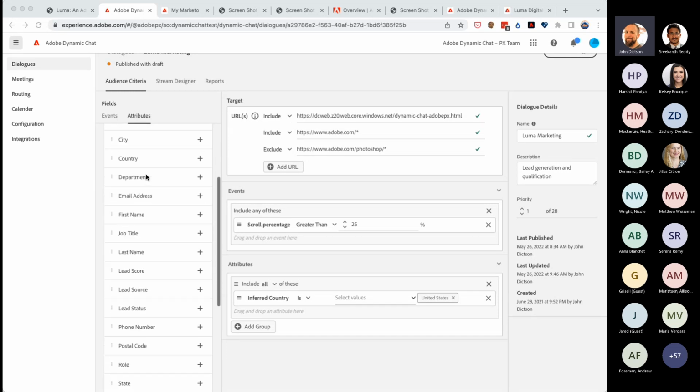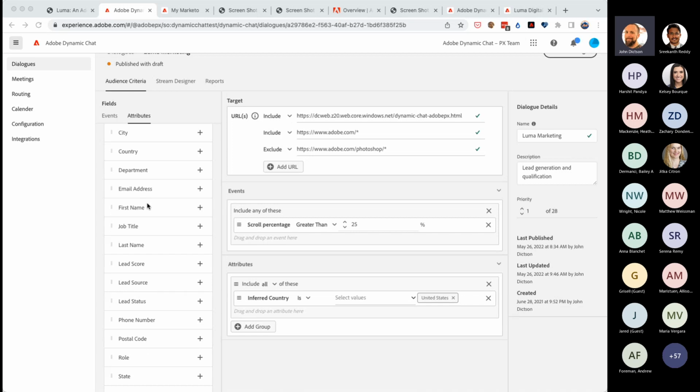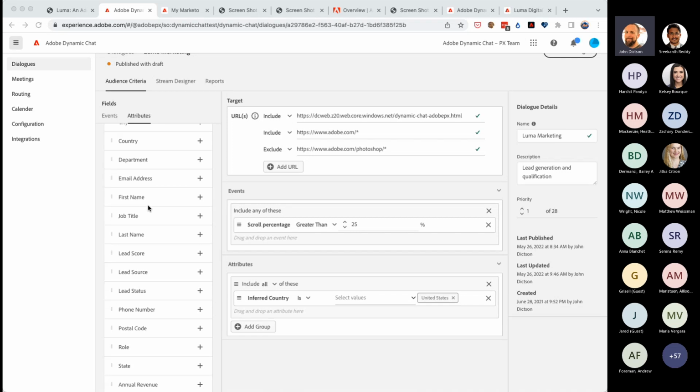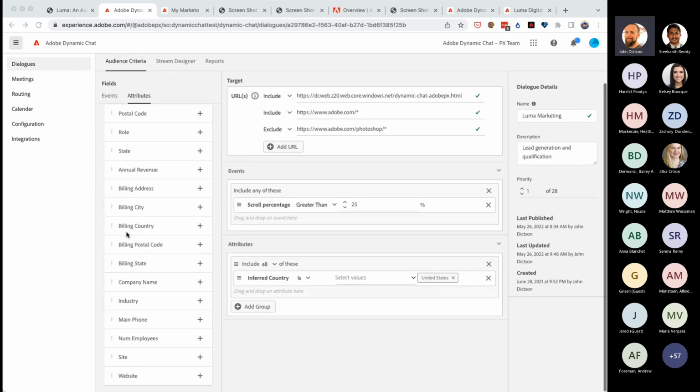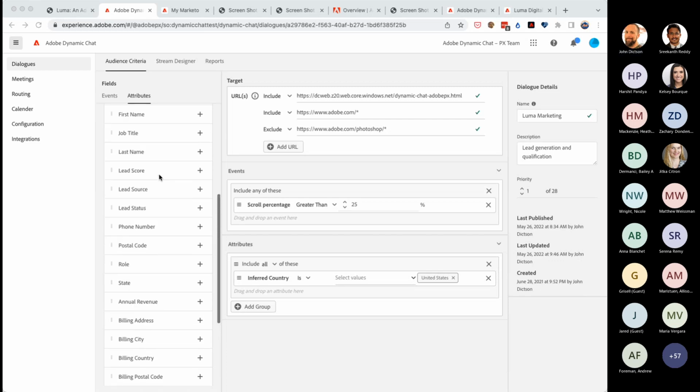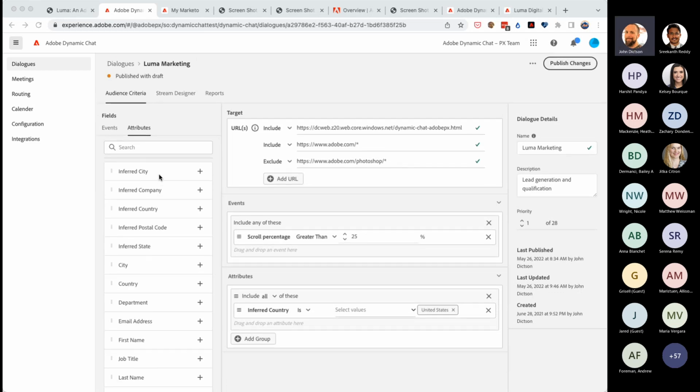And then down below here, we see attributes that are specific to the lead. So these are all coming directly. These get synced directly from Marketo Engage. So here, I'm able to define a set of attributes from my Marketo Engage instance, either native attributes or custom attributes that I want to use, and I can pull these in here and say that if I want to target known people, I can target them by their industry or by their company name, etc. So that's how I target to make sure I'm getting the right audience for my conversation.